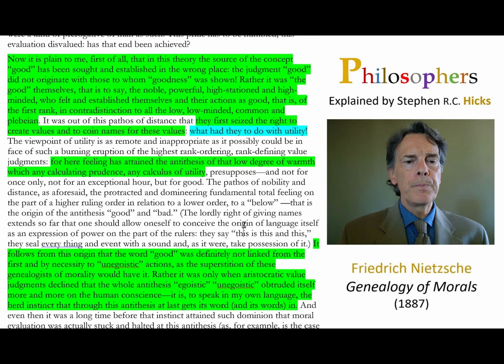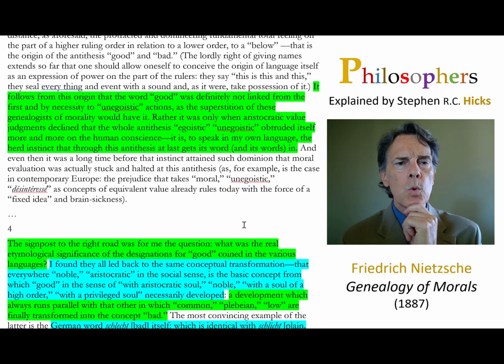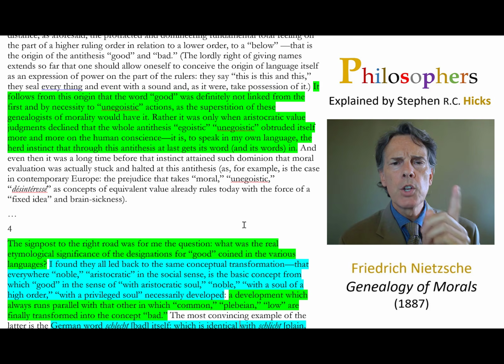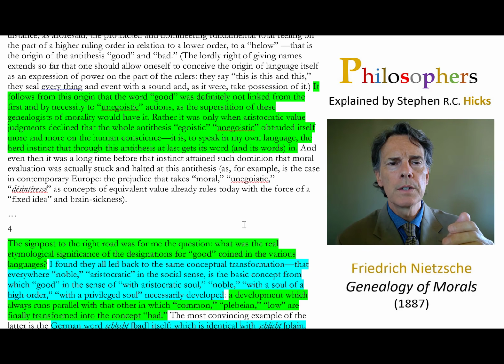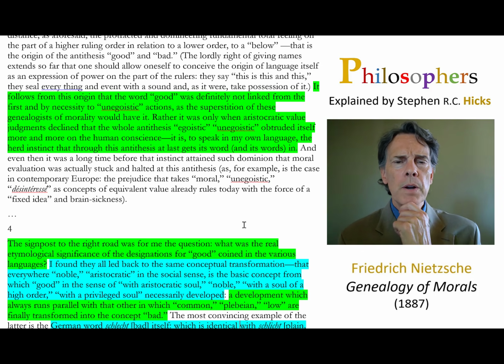Okay, so jumping down then, it follows from this origin that the word good was definitely not linked from the first and by necessity to unegoistic actions, as the superstition of these genealogists of morality would have it. Rather, it was only when aristocratic value judgments declined that this whole antithesis, egoistic, unegoistic, obtruded itself more and more on the human conscience. It is, to speak in my own language, the herd instinct that through this antithesis at last gets its word in.